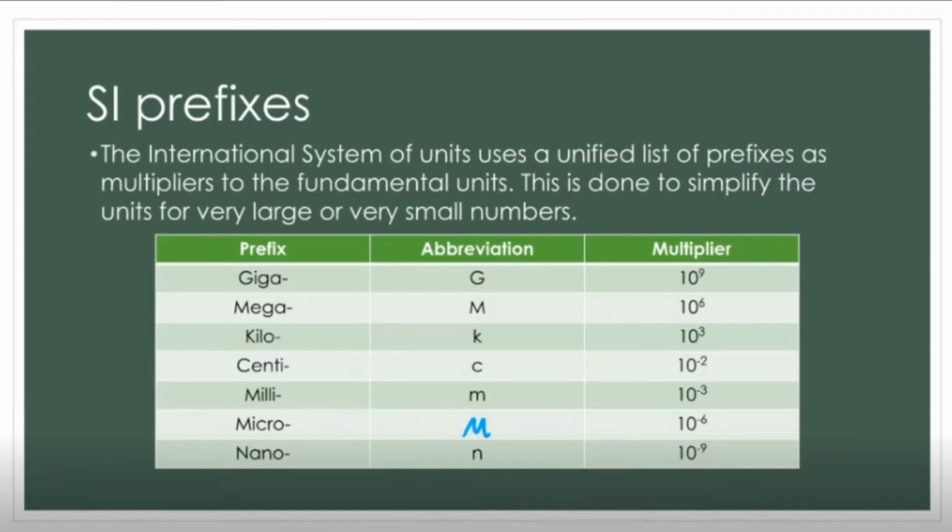To illustrate the use of the prefixes, let us use the base unit for length, which is meters. The multiplier for the base unit meters is 10 raised to 0, so it's somewhere here. Meters, multiplier of 10 raised to 0, or that is equal to 1. When we want to represent a big value of length, such as when we have thousands or even hundreds of thousands of meters, we may want to represent that with a prefix instead of having too many zeros. For example, if we want to write 100,000 meters, for this large measurement, we can represent this as 100 kilometers.